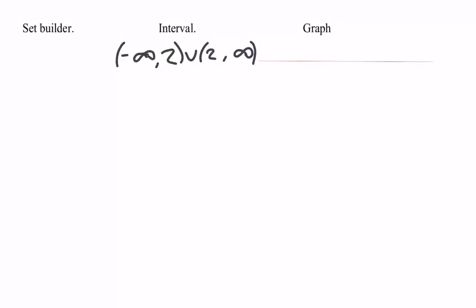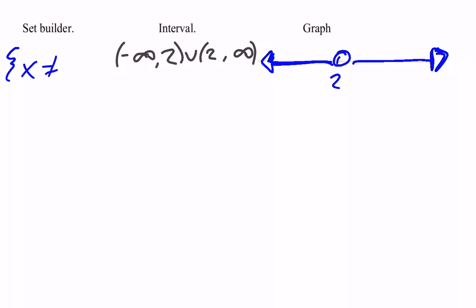When I look at this interval notation, it looks a little weird, so I want to think about graphing it. The only number it talks about is 2, and I notice you can't have it ever equal to 2. But I'm going to go all the way to the left and all the way to the right. So that means my set notation would just be x cannot equal 2. This is what we call a hole.